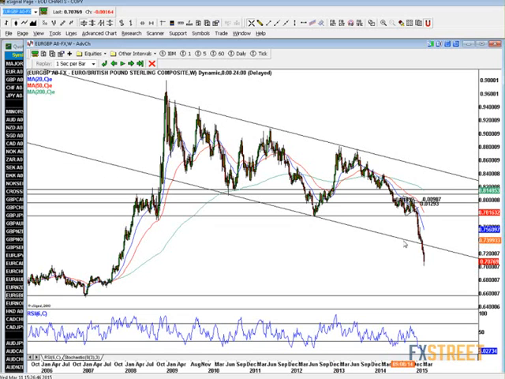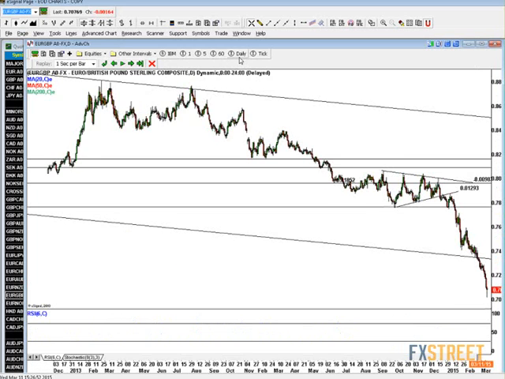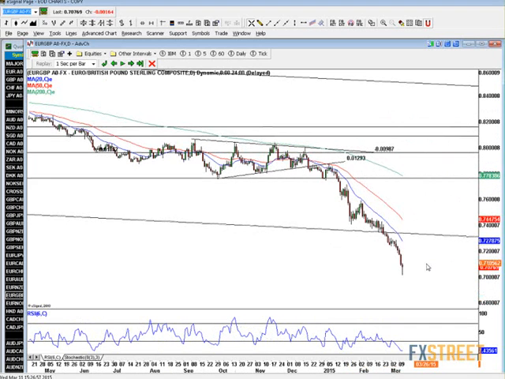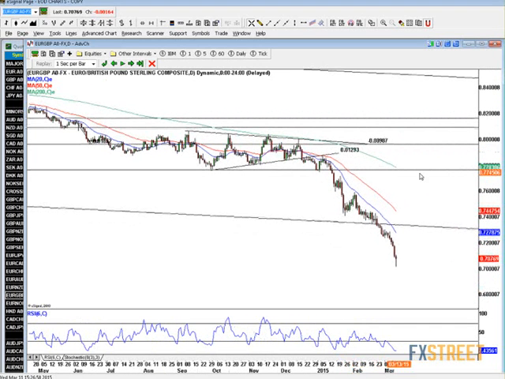We've broken at the bottom side of this channel here, and we're just waiting essentially for a pullback in order to simply sell the rally in this case. And if we look on the daily here, we could see that we've got 200, 50, and 20, with good order, angle and separation. So we're just simply waiting for some kind of retracement. I know it's easier said than done with a lot of these currency pairs because they're so overextended in a lot of them that we just need to wait for the pullback, unfortunately.